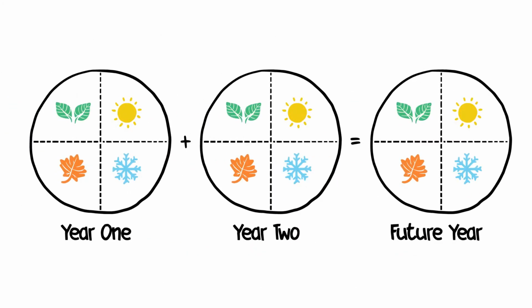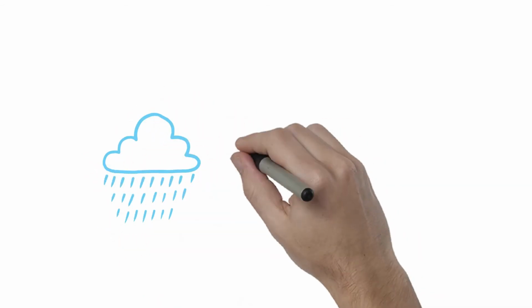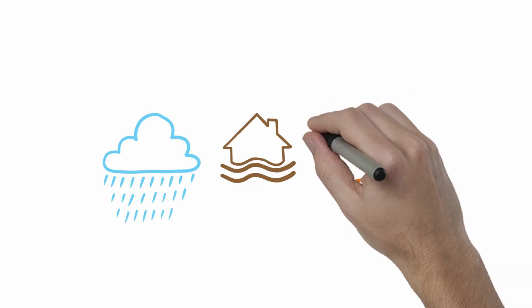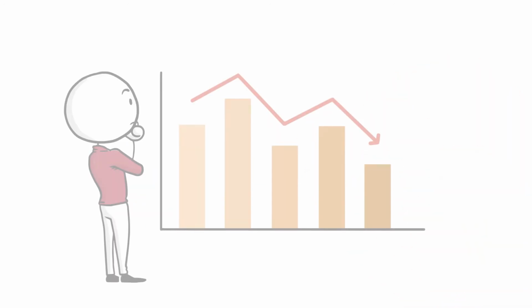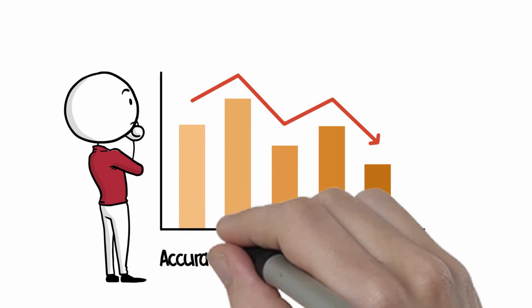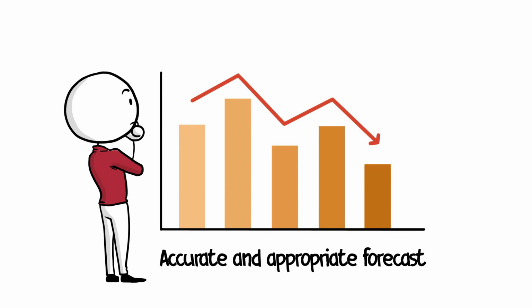Seasonal profiles will still need your review. They are only as good as past history. Weather variability, significant customer changes, timing differences, or trends different from history may not be accounted for by profiles without manual intervention. It is always the user's responsibility to review and determine if the demand history and the resulting forecasts are accurate and appropriate.